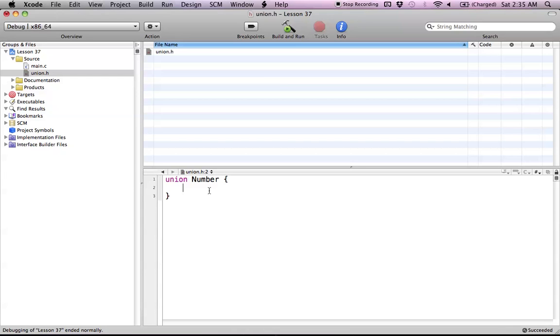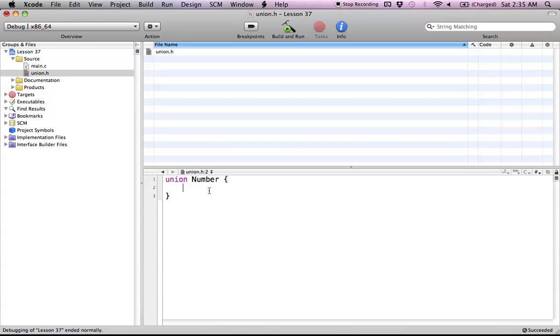A union is basically shared memory. What it does is you enter a bunch of different data types. I can throw integers in there, I can throw any data type that I want in a union, and it will find the one that has the greatest size, or the greatest number of bytes, and it will create enough memory to hold that greatest value. You can think of a union as only holding enough for one value.